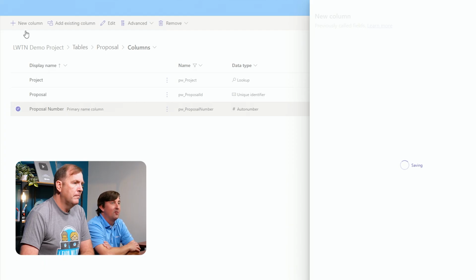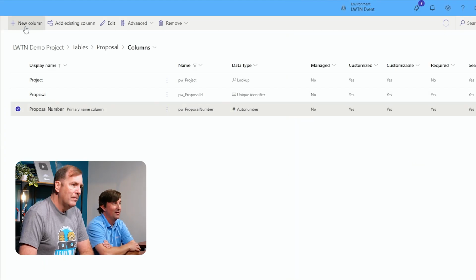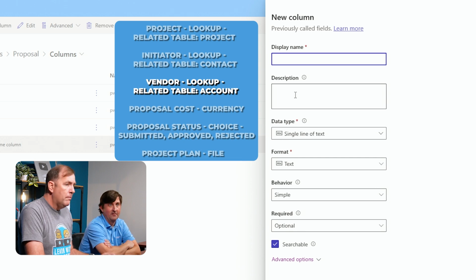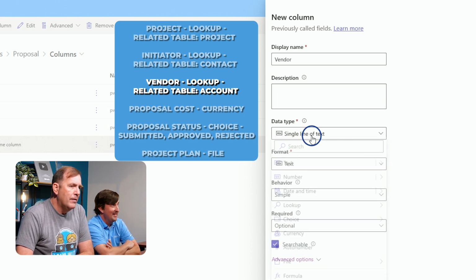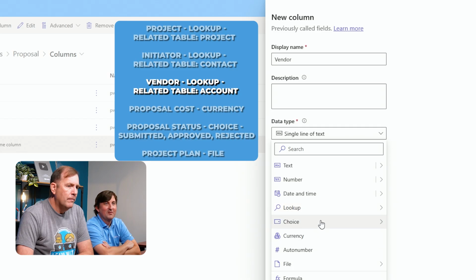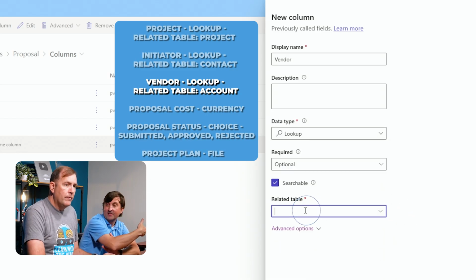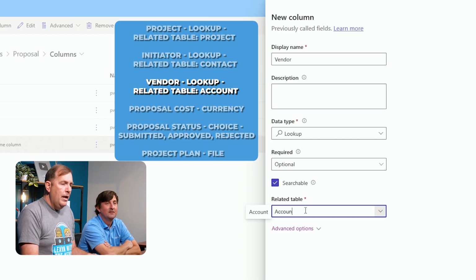Now, apart from knowing who they are, I want to know what company they are representing as well. So we can call this contractor or vendor. How about vendor? I like that. We'll go with vendor. And this, again, is going to be another lookup column. So many lookup columns so far, but we're going to go back to a lookup, and we're going to use our other pre-created table, which is our account table. So far we've used two pre-built tables, contact and account.